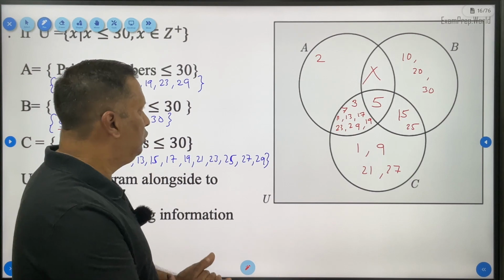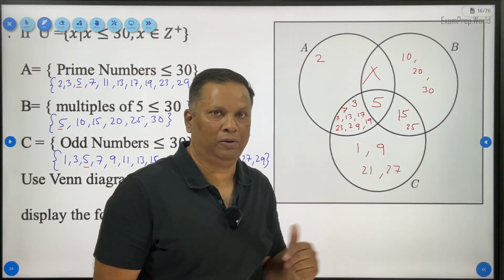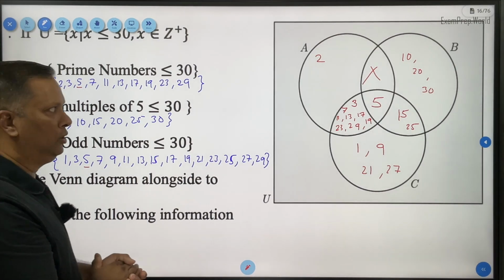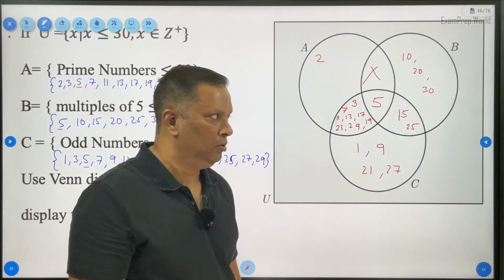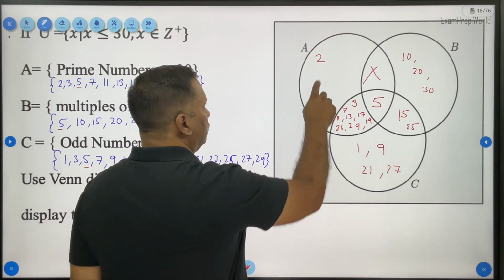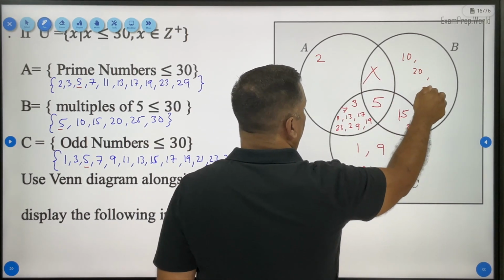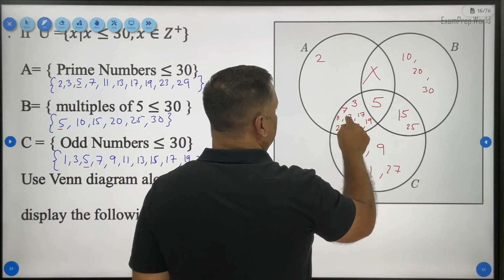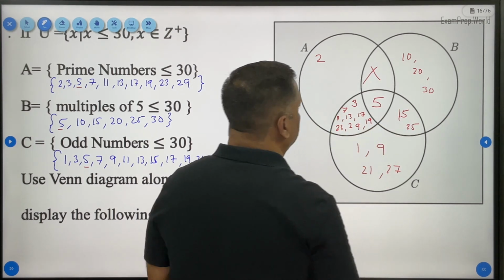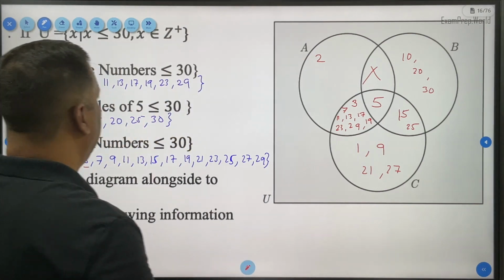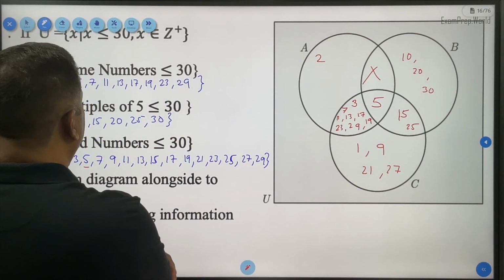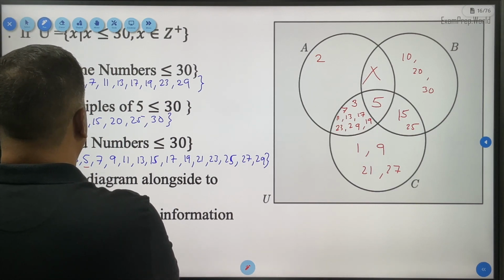Now how to check whether we have done things right or wrong? We have done this with a lot of effort, but whether it is right or wrong, count the number of total elements. They have to be 30. So 1, 2, 3, up to 19. Gone. So we have a trouble. Total elements should be 30.